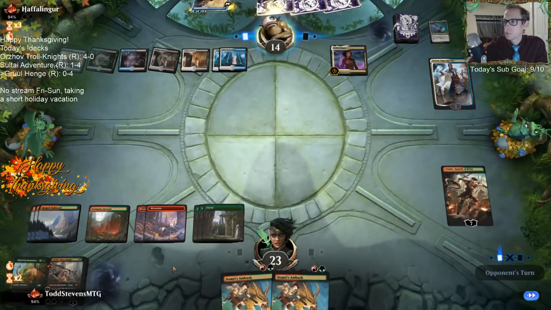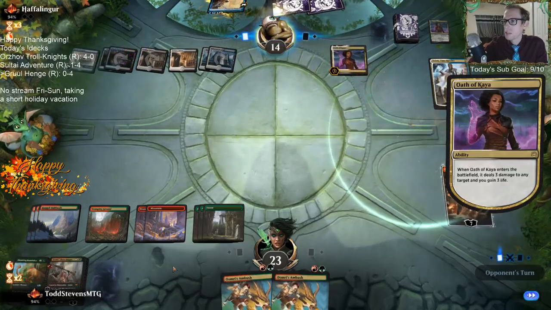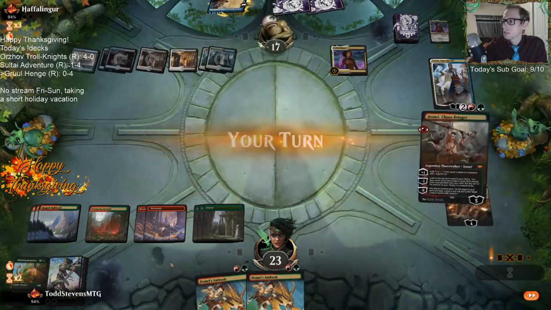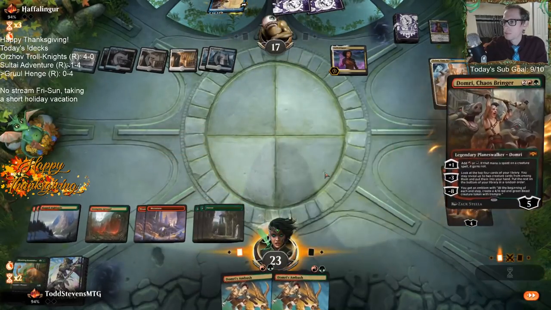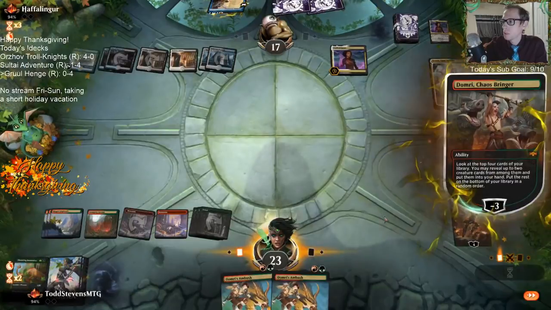I'm starting to get miffed now. Why are they just wasting these Ugins on that Domri? Because they want to use them on this Domri, because this Domri is going to minus, and you would be able to kill this Domri.